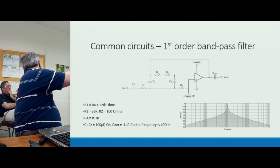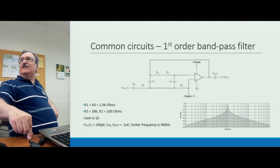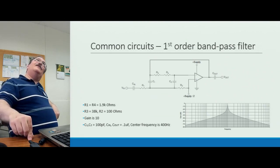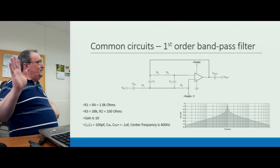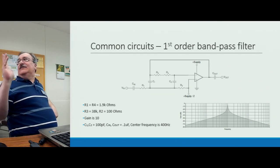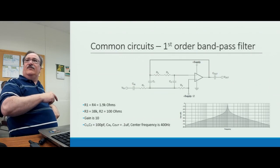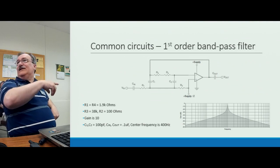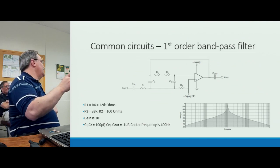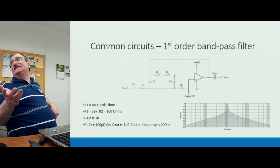I liked this circuit so much that as payment for sitting through this presentation, I'm going to get little breakout boards and at the next presentation everybody will get a breakout board, an op amp, the resistors, and the capacitors. You'll be able to take that home and start playing around with these circuits. You don't have to build this specific one, but the breakout board will let you build any of the common op amp circuits so you can get some hands-on experience.